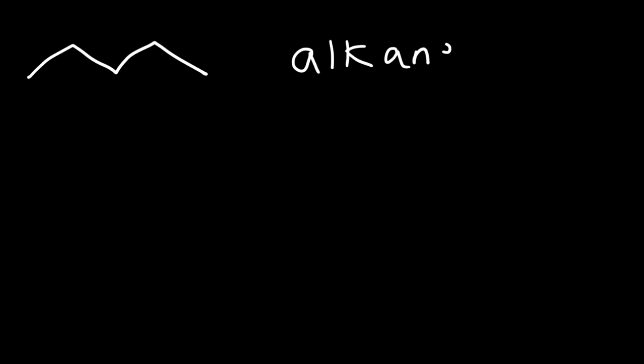In this video, we're going to focus on functional groups. So this is the first functional group we need to be familiar with, and this is an alkane. An alkane is a hydrocarbon that only contains single carbon-hydrogen bonds. It doesn't have any double bonds or triple bonds, just all single bonds. This particular alkane is known as pentane because it has 5 carbons.